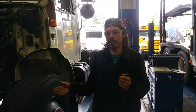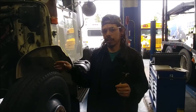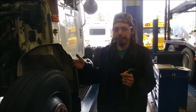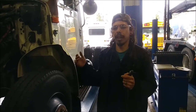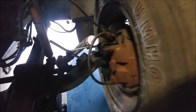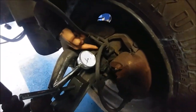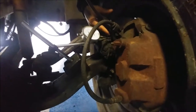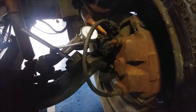Now after we've taken this measurement, we're going to go on the side of the knuckle where the bushing is, and we're going to measure our lateral movement on the upper bushing and on our lower bushing. We've got two more measurements to take, and then we'll go ahead and diagnose whether it's time to replace bushings or replace the kingpin — check if the inclination is off. The dial indicator is set up now on the side of the kingpin housing. The kingpin sits right up in here; there's a zerk fitting on top for greasing. We were just measuring from the top — now we're measuring from the side.